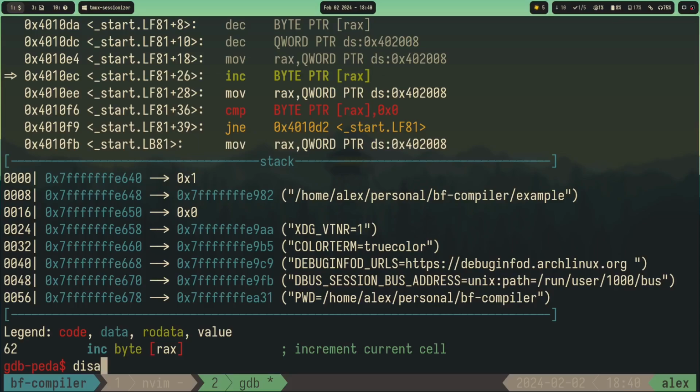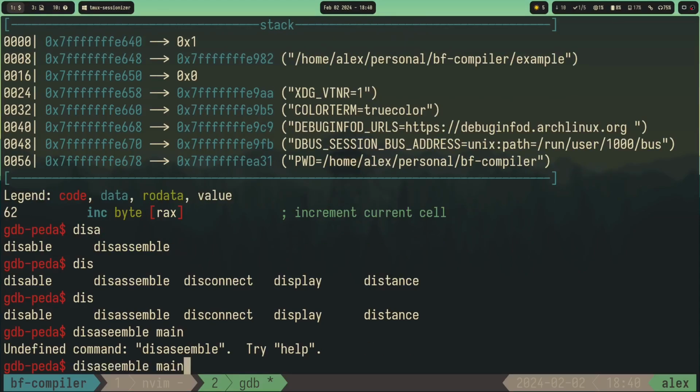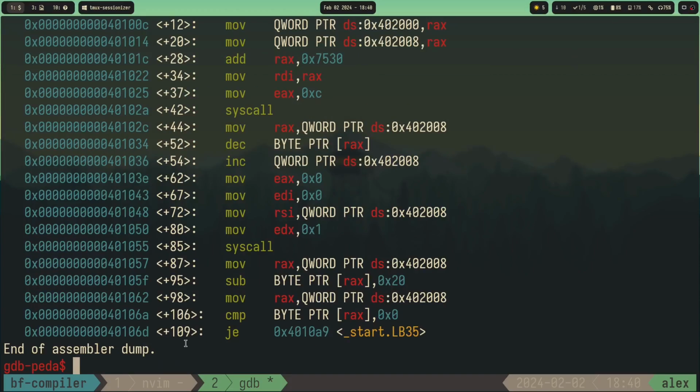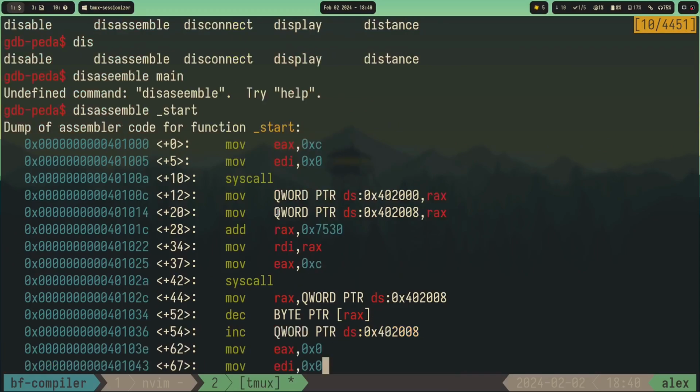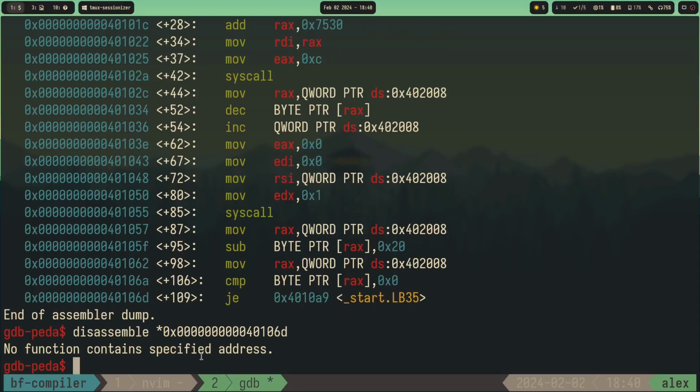Can we disassemble main or something? I don't know how to write that. Start. Oh, we have this thing. Let's disassemble from this address.